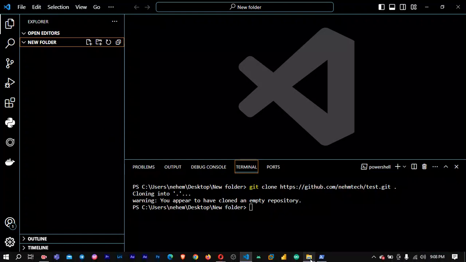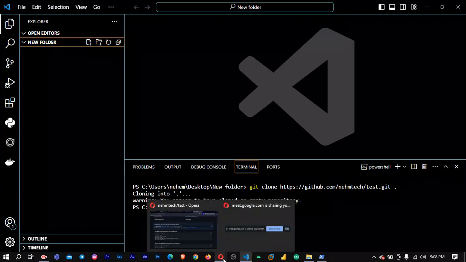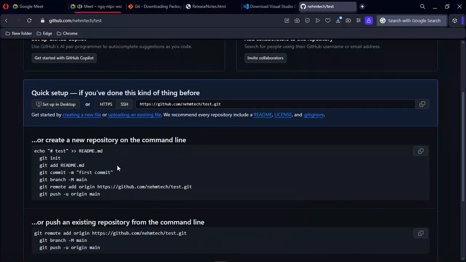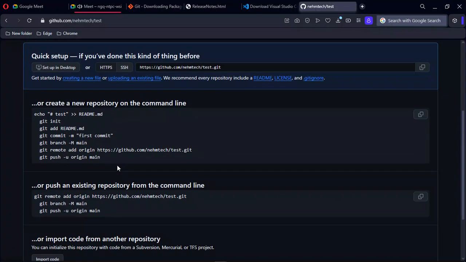So basically, this is the function of git clone. If you want to clone an existing repository, use git clone. Sometimes you want to check the status, use git status. I think he's going to explain that as well. If you want to stage changes, in most cases you use git add, then the file, which adds a file or changes to the staging area. He's again going to explain.